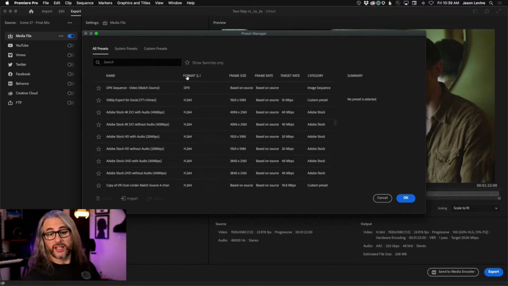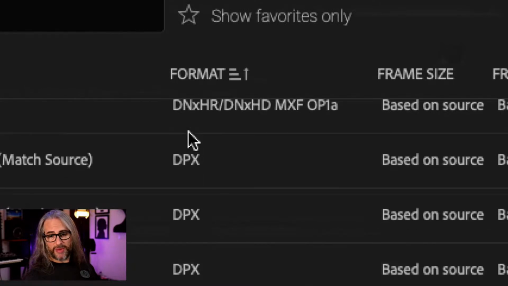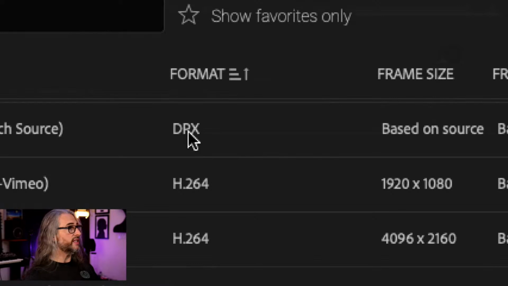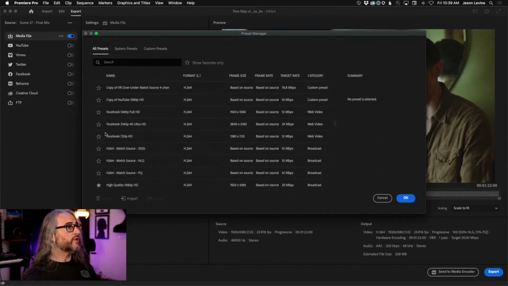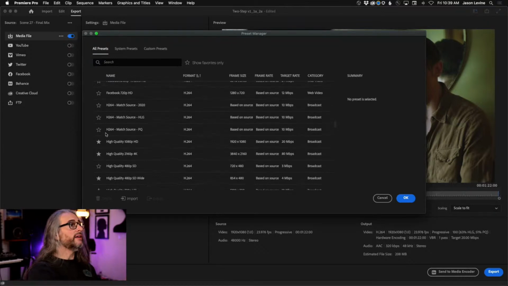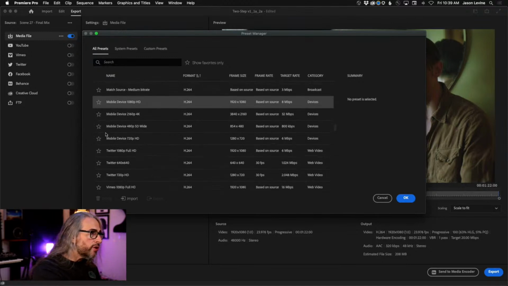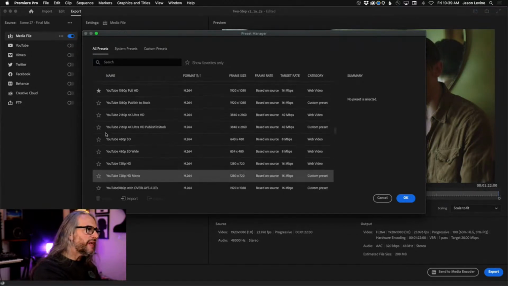By the way, I just clicked on format. So you can see it's now organizing alphabetically by format, right? DNX, DPX, H.264. All right. And here's all of the H.264 presets. And to my point, you can see as I continue to scroll through that, if you were a new user and you're like, I just want to export.